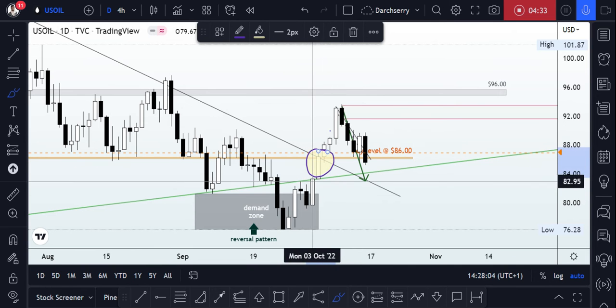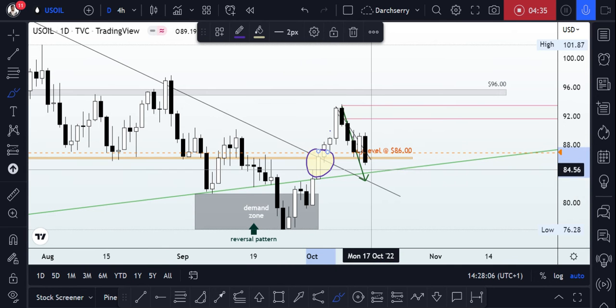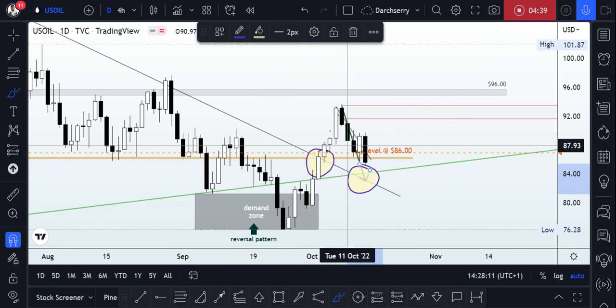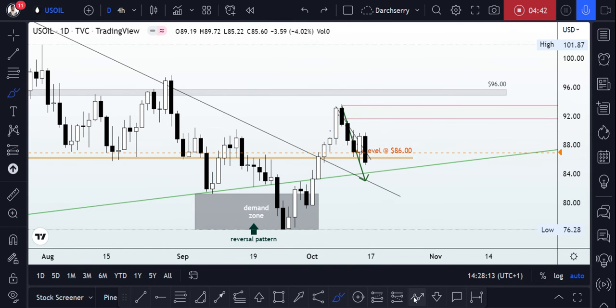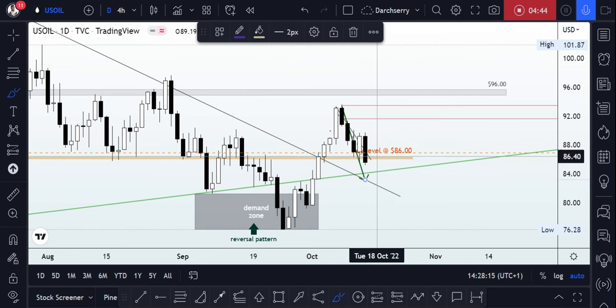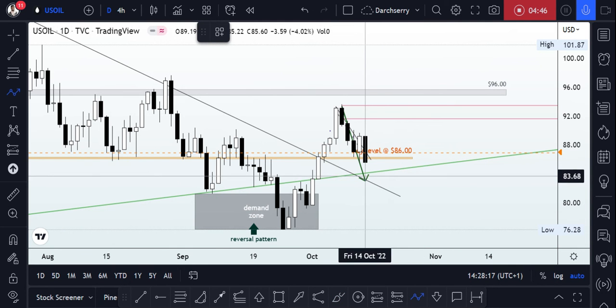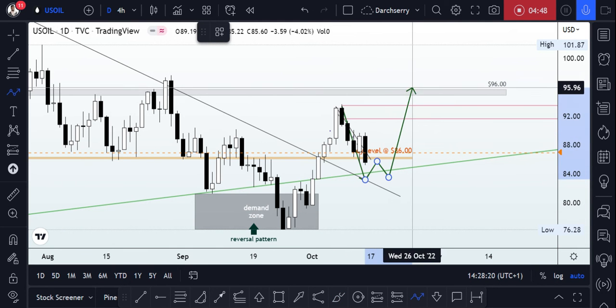Here we had the breakout of the structure, and from a technical standpoint, we might be expecting that price is likely going to come back and do a retest of that structure, after which we're looking out for scenarios that will support a trend continuation from our lower time frame, something like this to the upside.